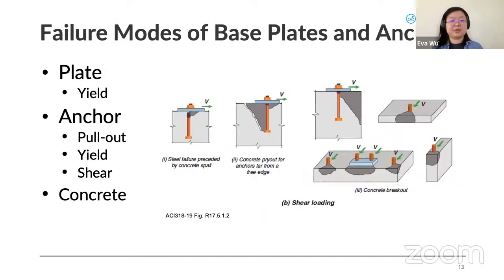And then there are other failure modes of concrete when the anchor has side forces. So if it's too close to the edge, that whole side, it's called concrete breakout, and that whole edge distance of concrete could just end up breaking out along with the bolts. And even if it's far enough from the edge, it can also break out if the anchor isn't embedded deep enough. So if you have a shallow anchor, there's not enough concrete to keep it gripped within the foundation, then you can see the second failure mode is that it takes a chunk of concrete off, and then that transfer force is no longer engaged.